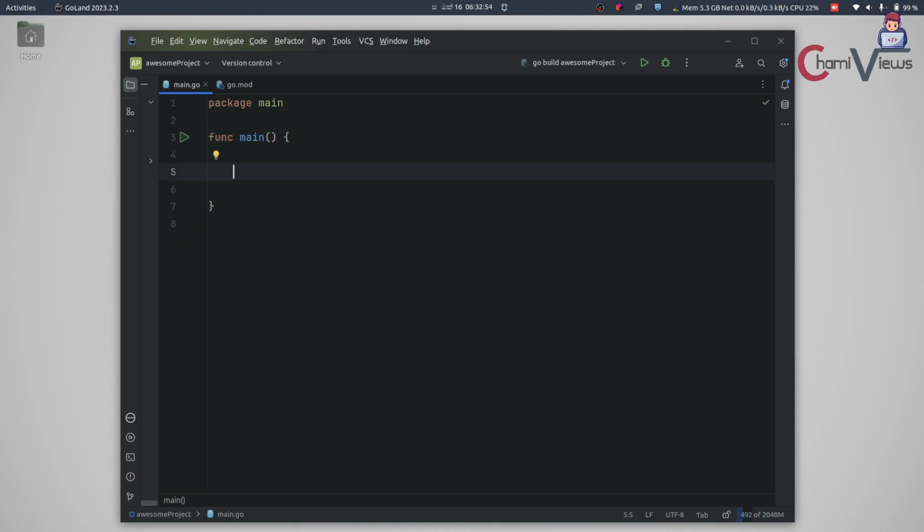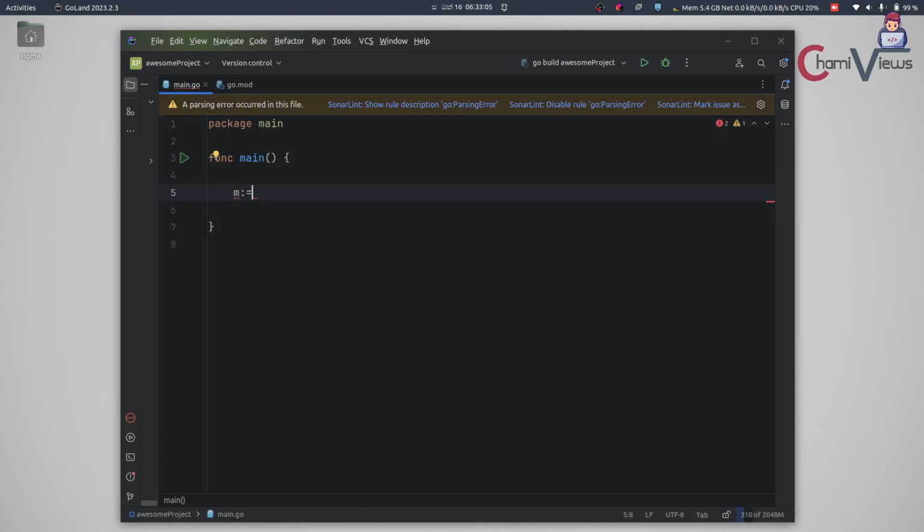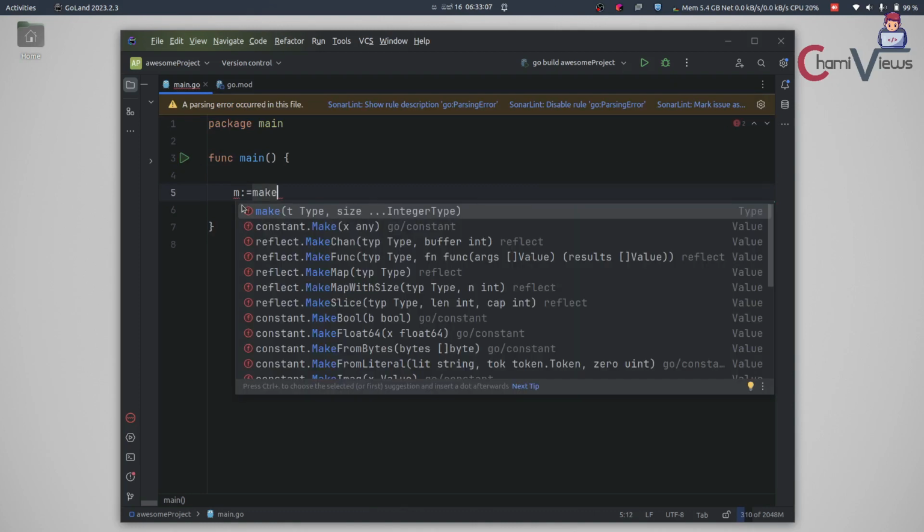Okay. First, I will create an empty map. If we want to create an empty map, we can simply do it in this way. I am creating the variable called m, and using the make function, we can create the empty map.